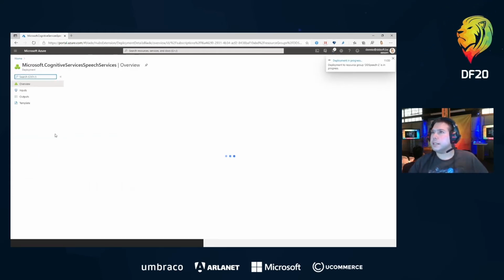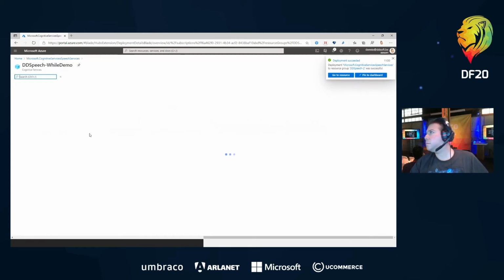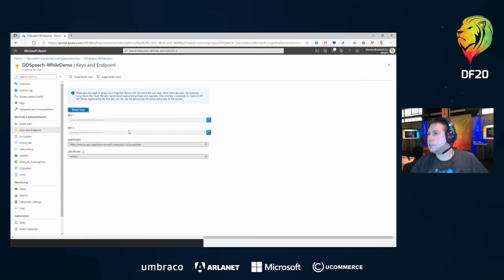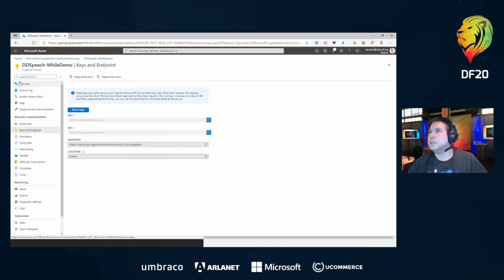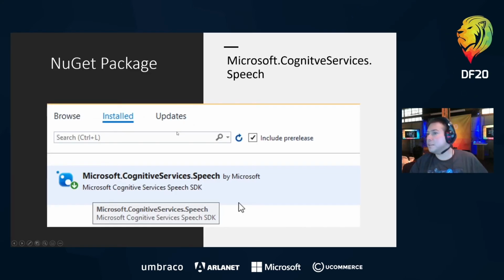And then you see, and that's a good thing that I can show you because I'm going to directly remove it. Then you can go to the resource. And then here you see your keys and your endpoints. This you will need. I can't even show the key because I'm going to directly remove it. You can show it or copy it, show, remove, regenerate, and remove the service because it's the demo, but these credentials you need later on in developing your product. And of course, I'm going to delete it directly because it's live streamed on the internet and you never know. Maybe at an in-person conference it's a bit easier to show keys. I believe as a speaker on a virtual event, you have to be even more careful.